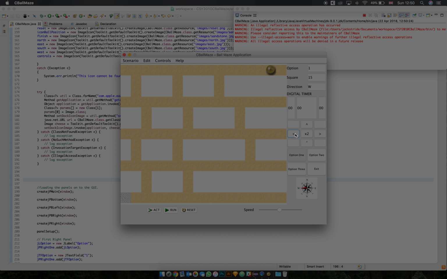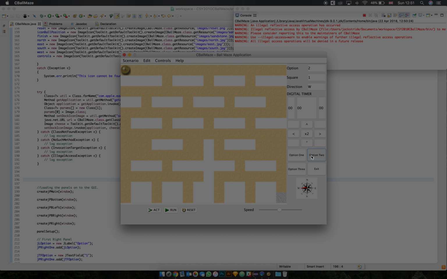So if the user presses the left arrow button, the square count will decrease, the direction will be set to west, including the compass, and the timer will begin. If the user presses right, the square count will increase and the direction set to east, along with the compass. If the ball is able to fall down and there is space below, the ball will fall and play a sound. And once it reaches its finishing square, the timer will stop so they can see how many seconds they've completed the game.